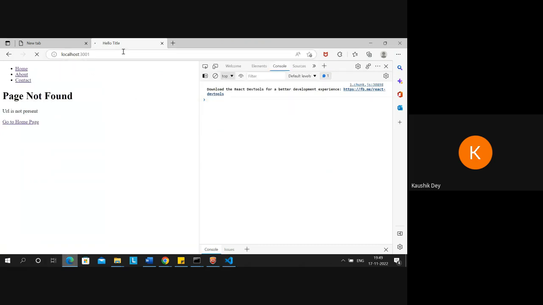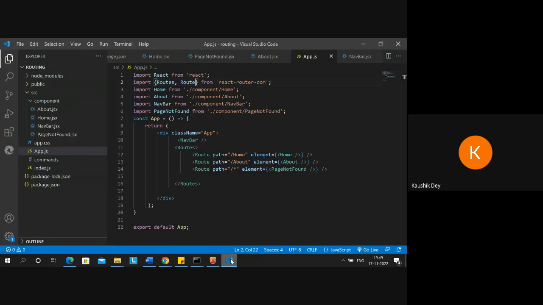You can see, right? So what I am going to see is that when I click the contact, the contact page is not there, right? So it will redirect to the home page. Navigate has to be imported here. Navigate is creating a problem to import. Something is the problem there. I will get back to you.